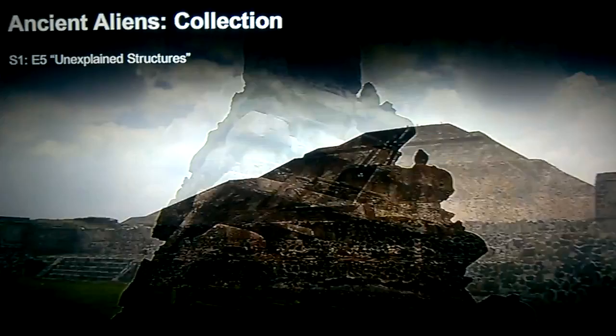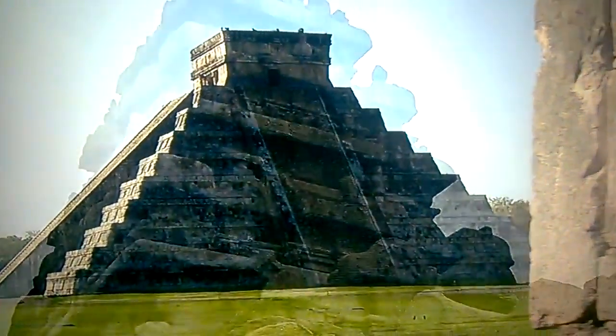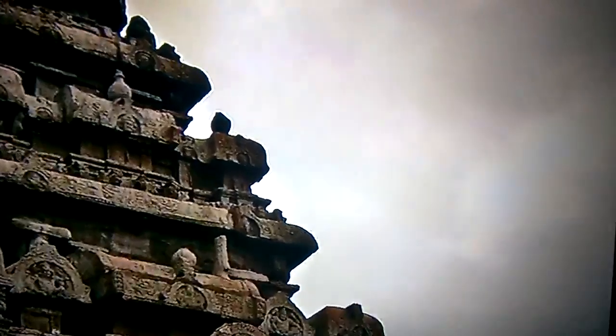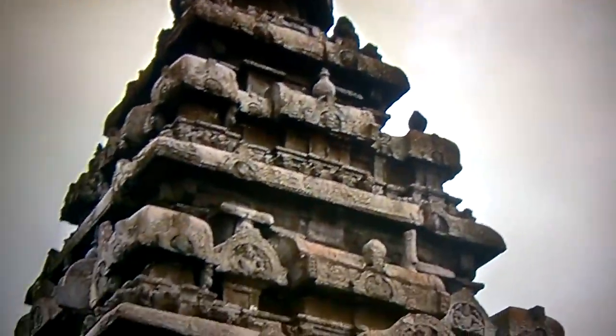Building these massive structures all over the world — you have to ask yourself, why is someone building these massive structures all over the world? Watch the transition. You see birds and then it flies by. For some reason, they're whiting it out. You have to ask yourself, why is someone trying to do it this way? I don't know if you see it — you can barely see it.